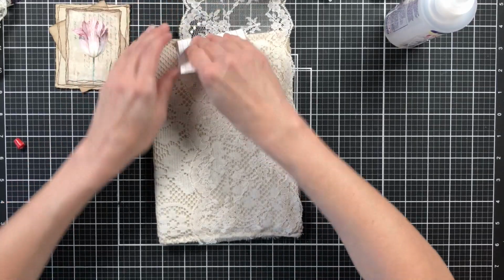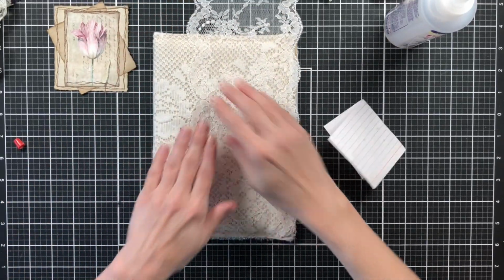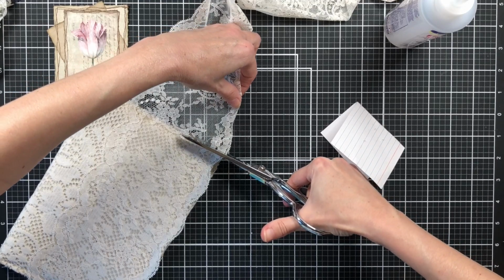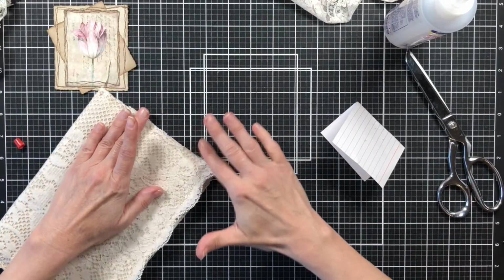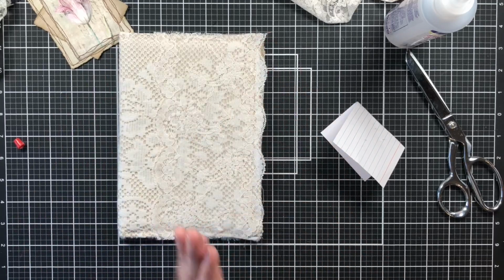Do it like this so we can make sure it's good and smoothed out. I can always go back and add a little bit more glue once I get it started being glued down. There we go. That is very pretty so far.